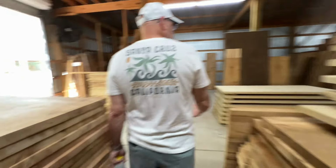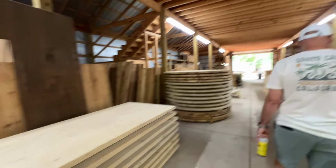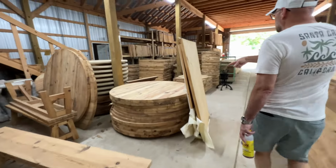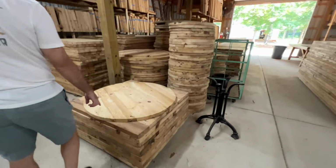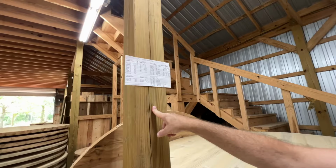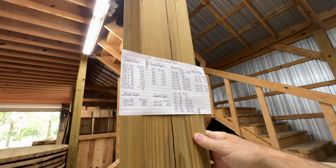And here's all the tabletops. Rectangle. More rectangle. Bigger rectangle. All of the circular ones. Do you need a bench to go with it? And then here's the sizes of the different circle tops. You can do a mini top like that. These right here are very large. Oh, that might be a price list. Unfinished tops. And then we just stain it ourselves, I guess? Yeah. There's a close-up of the prices.